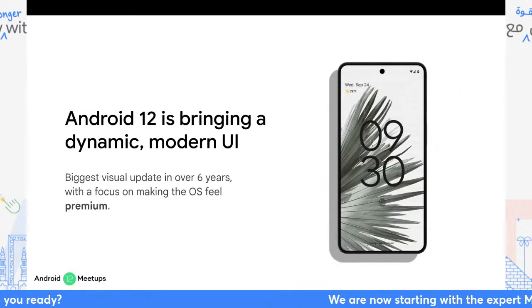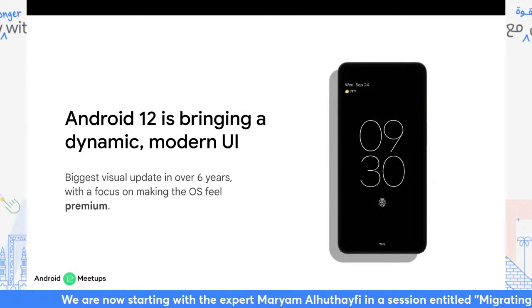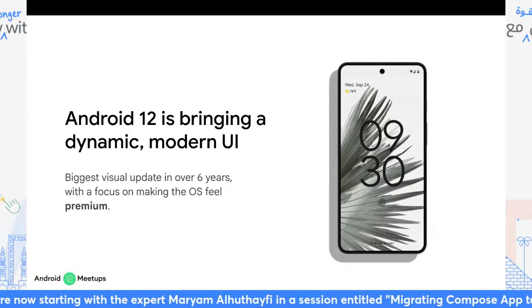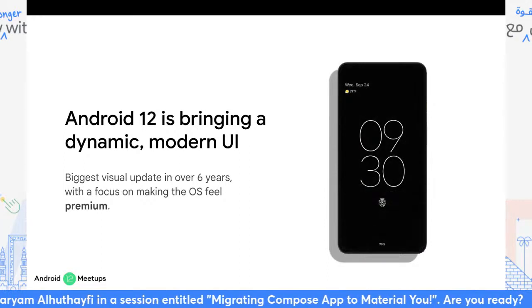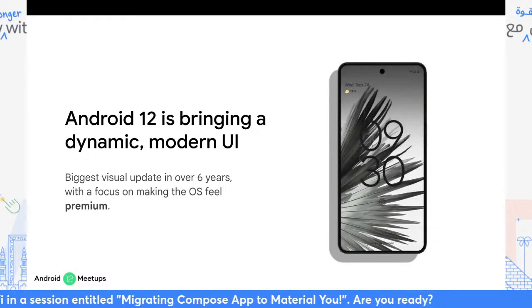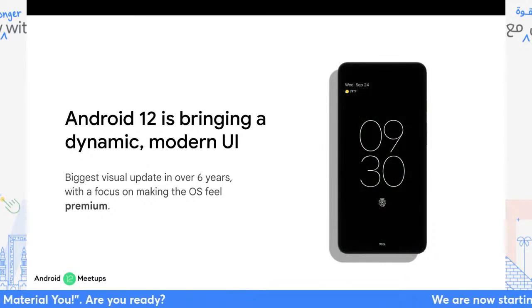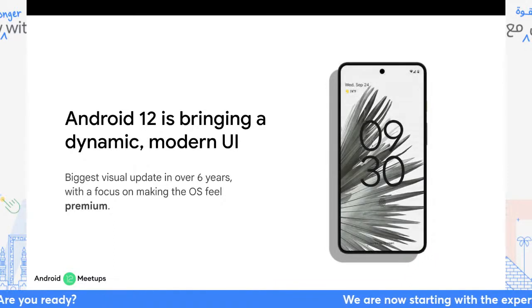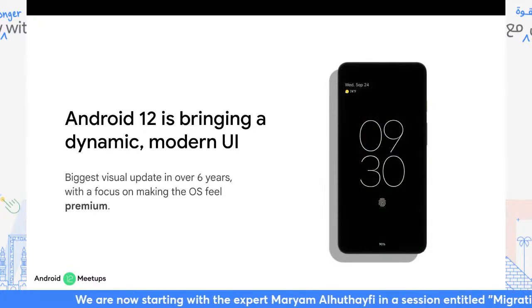As you can see, a lot has been changed in Android 12 to make the user interface more dynamic, modern, responsive, and polished. You can see the screens and doubt that this is an Android UI. I'm really happy about this change, and I'm really positive about future changes. I hope that there will be more of these changes in the future.